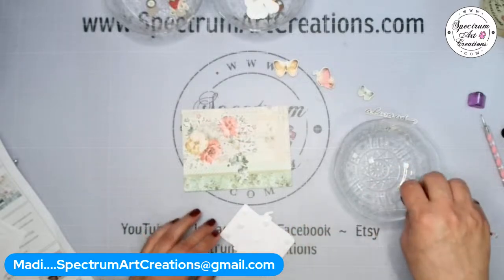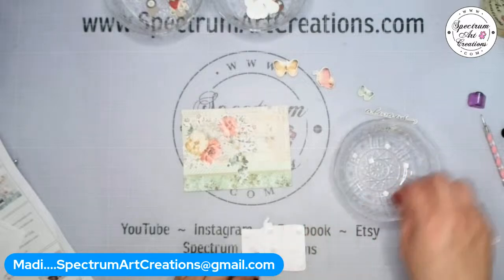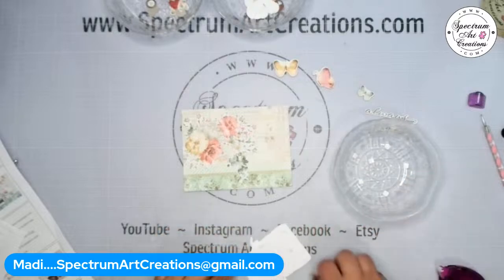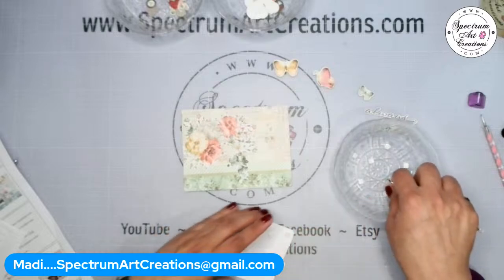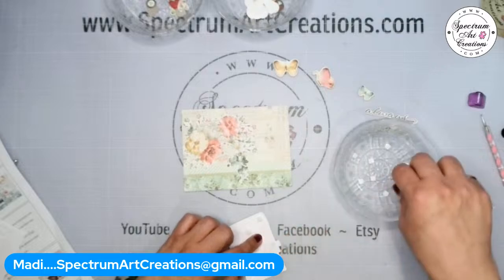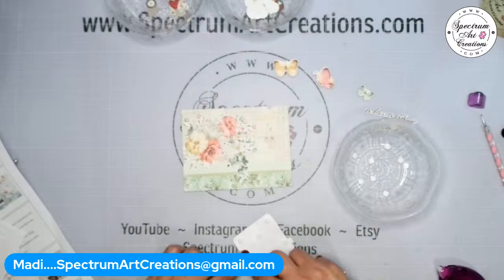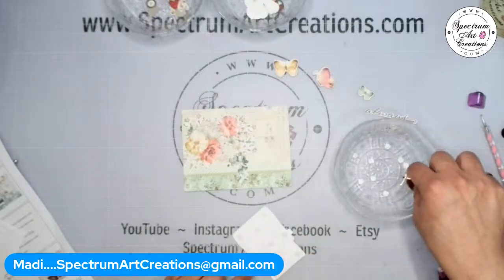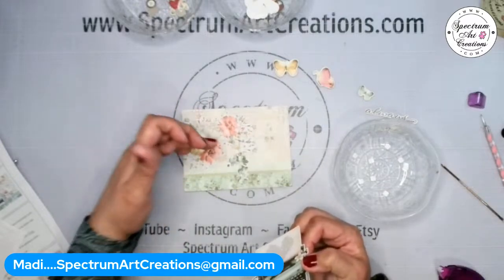This is like the easiest way to make cards. I kid you not. And they're so layered. Like I had mentioned, if you are someone who struggles with layering, if you're like, I just don't know how to create a layout or do some layering, this is such a good way of doing it visually, hands-on, and you start understanding, oh, okay, so the next time I'm not going to be working with this collection, but when I do my next layout for whatever it is that you're doing, you get the idea. 1, 2, 3, right?